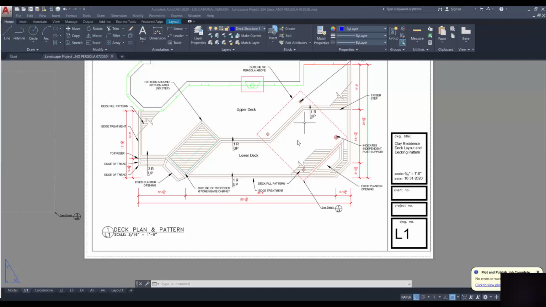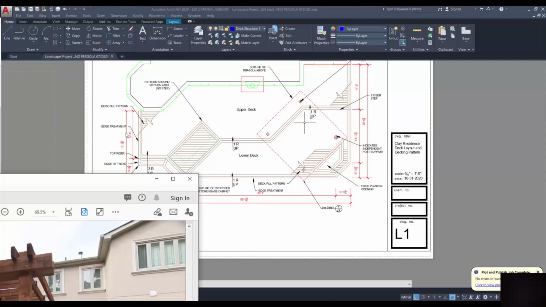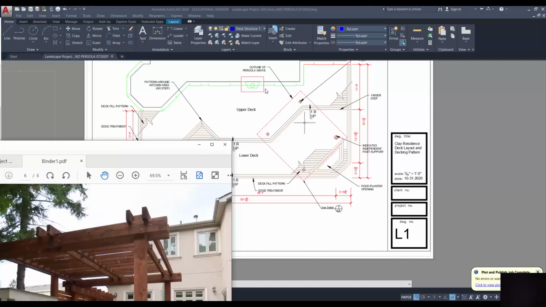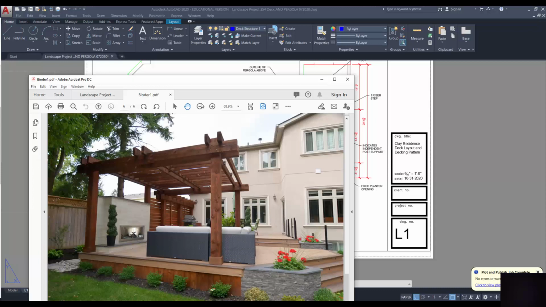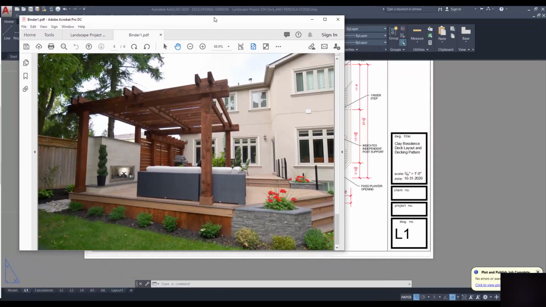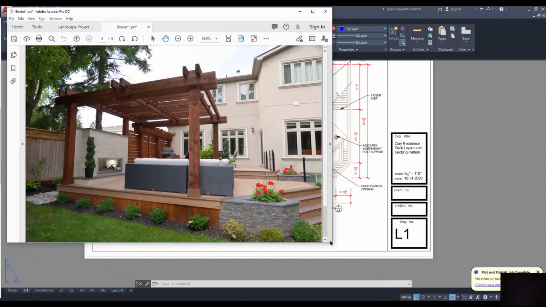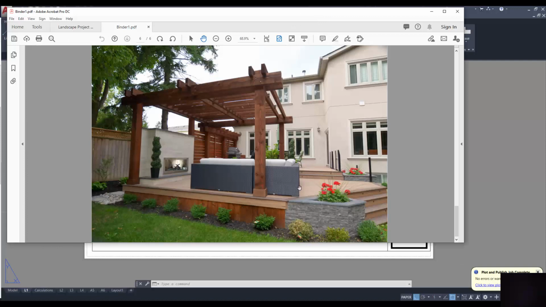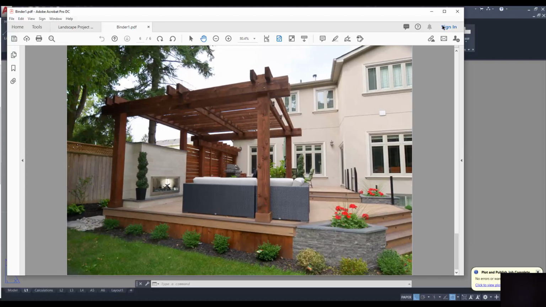But before we move on to the CAD portion of the lesson, I want to demonstrate to you some of the different pergolas that are out there, because you have to do some research. Like anything else, until we have a better understanding of all the parts and pieces, we can't really draw them. We need to do some more exploratory work in that area to really define what it is that we're talking about when we're looking at a pergola. So first of all, I want to start off here.